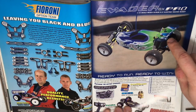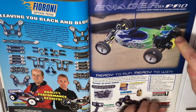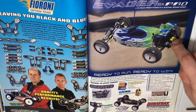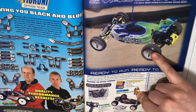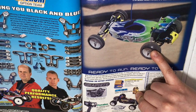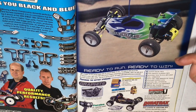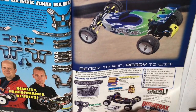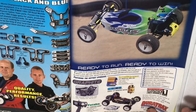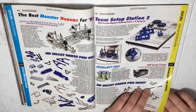Traxxas Evader — I had this exact one when it was new, there were constantly discounts at Tower Hobbies. But it was just so slow; it had a modified 15-turn motor and probably didn't even break 20 miles an hour. To be fair, I was running the cheapest Tower Hobbies 1500mAh NiCad pack, so that's probably my fault. Batteries at this time were expensive — lipos were not cheap. Some Integy aluminum parts here.